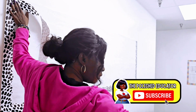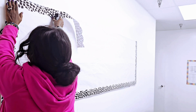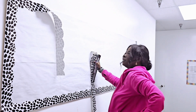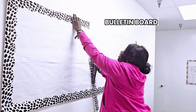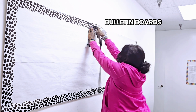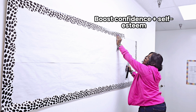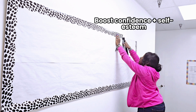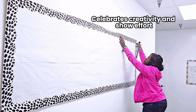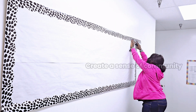And the answer is because I like doing them. I do enjoy creating bulletin boards, and I really like seeing the children's work displayed on the bulletin boards throughout the center. And not only do I like it, but the parents really enjoy seeing their children's work showcased. So it's not only great for the environment, it keeps everything cute and colorful, but it's also a great way to market your center because the parents know that their children are actually creating things in your program. So that's just a pro tip.